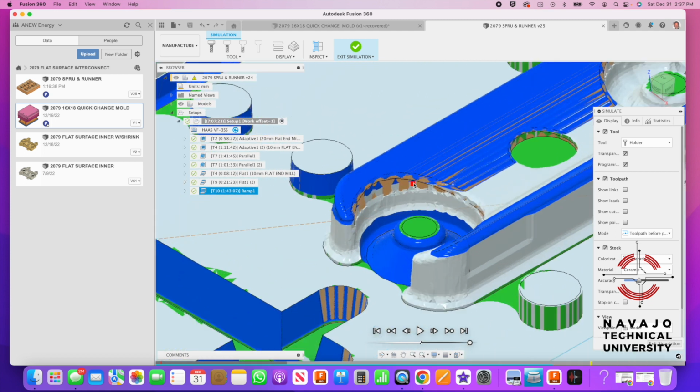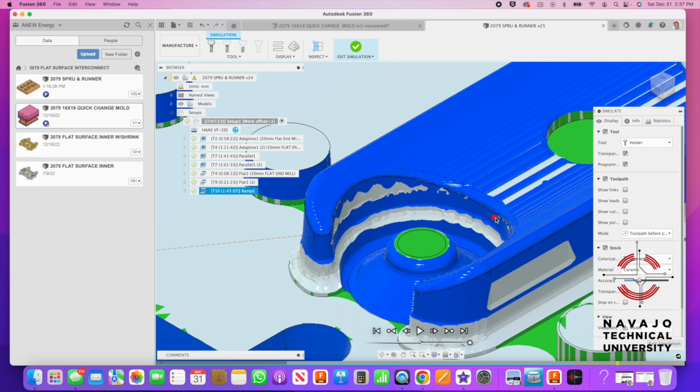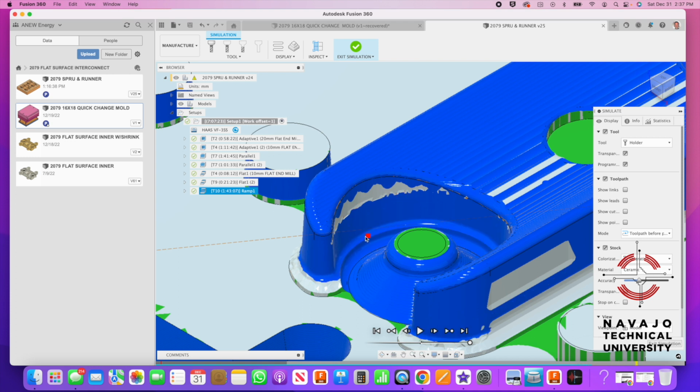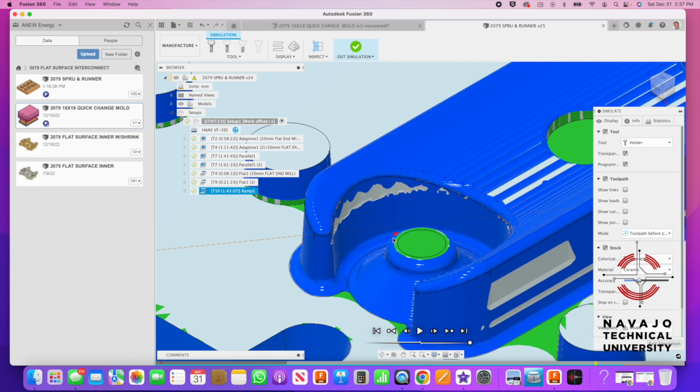Okay, here it goes. Okay, so it's kind of walking down the wall and cleaning up all this stuff and making it all smooth here. And we may want to hit it again as a final cut, but this gets everything off, and then we can put like a mirror finish on it. And yeah, so that's what we've got.